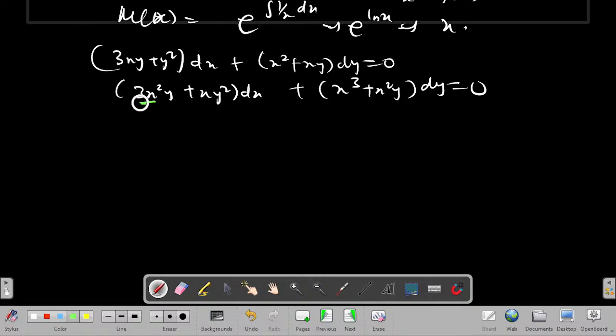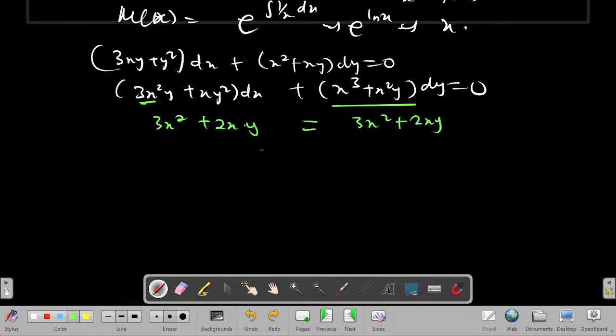That will give me what? 3s squared. Differentiate this with respect to y plus 2 what? 2xy. Sorry. When I come here, I'll differentiate this with respect to x, and that will give me 3s squared plus what? 2xy. Powerfully, you can see that now our two sides are equal, so we can go ahead and solve it as an exact differential equation.